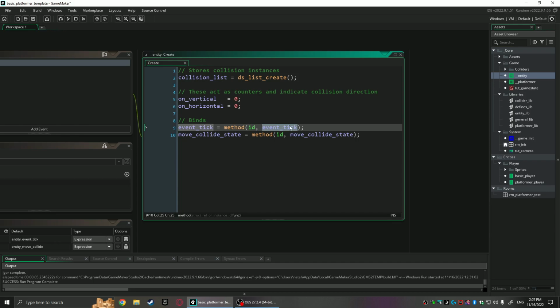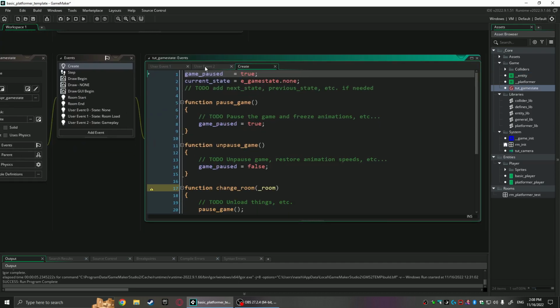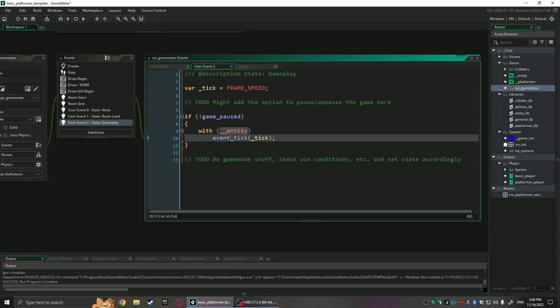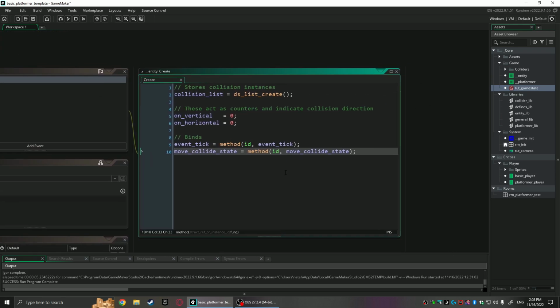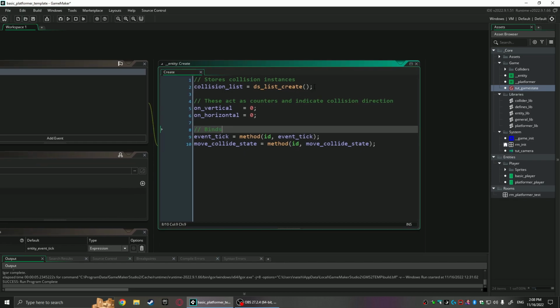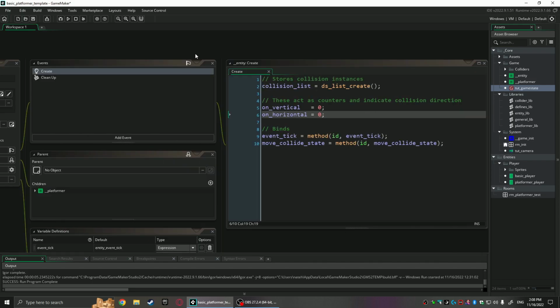That way, when the game state calls the with statement right here, if you don't bind it and you set it up this way, the scope won't be correct. But this way it's actually bound, and the scope will be correct and execute on this instance itself. And collision list is the same as before, except this time it's an instance variable because there's no reason to create it multiple times.